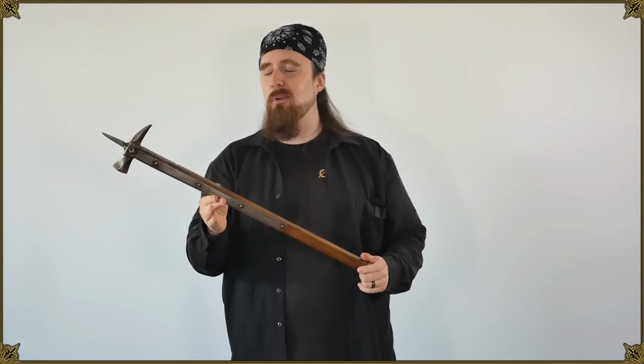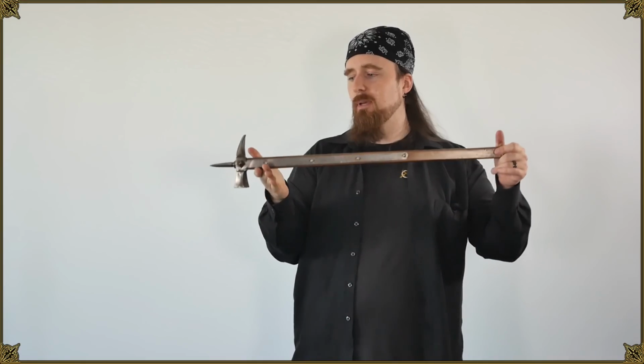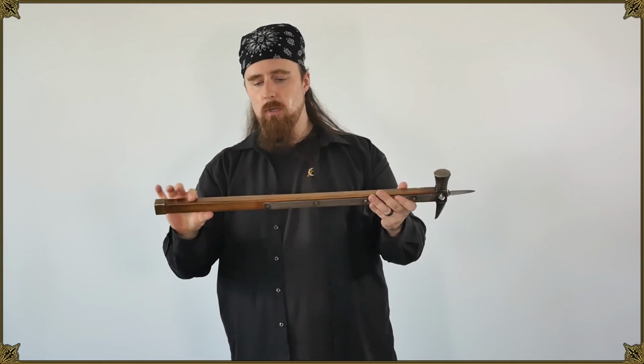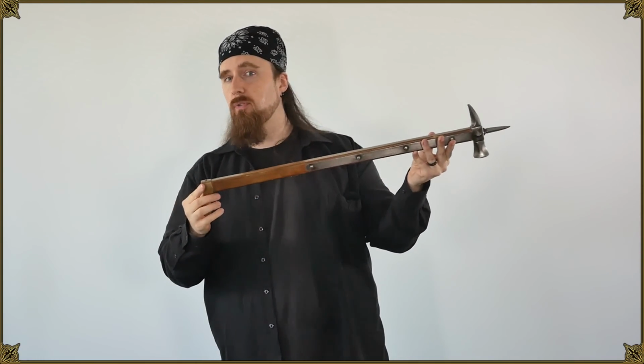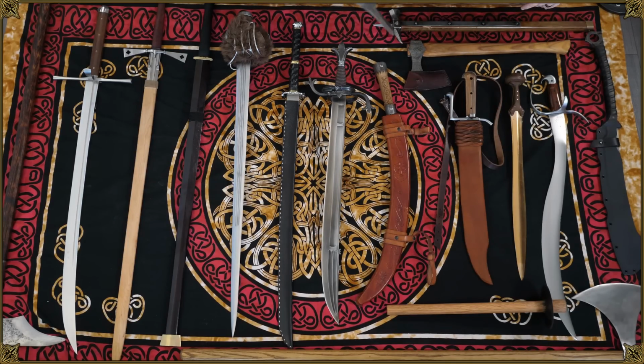This has a little bit more heft, obviously. Interestingly, it doesn't weigh much more than some of the swords here. It's also well under a kilogram. But of course, because most of the mass is at the end, this is not exactly a finesse weapon that you would wield with lightning speed. But as long as you keep the momentum going, you can actually swing it around at reasonable speed. So, not much to say. It's a hammer. Smashing.